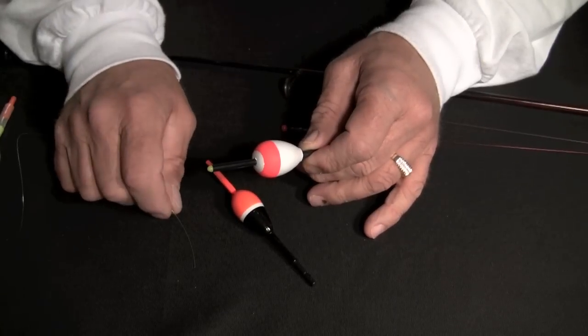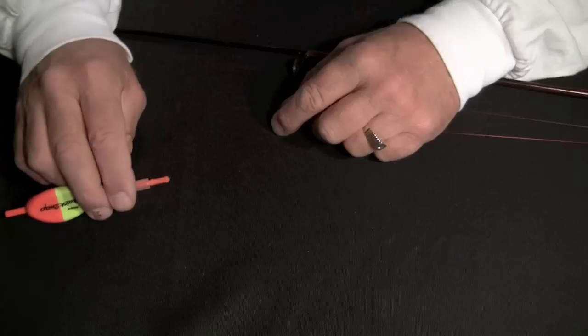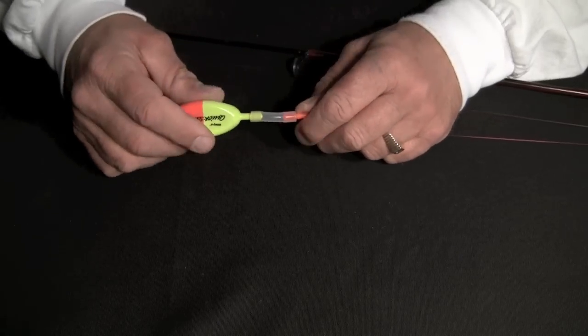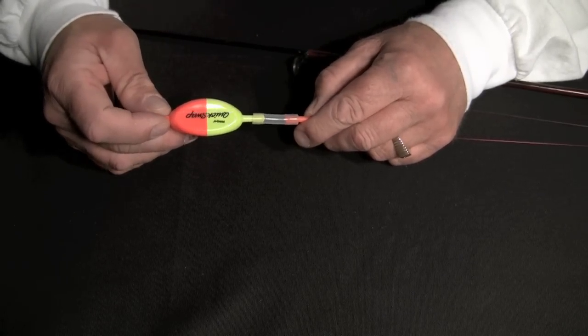So we designed something here at Wing It Fishing Products that's going to work a whole lot better. So we'll get rid of that. We're going to show you how our new one works. What we have here is what we call the Wing It Quick Swap slip bobber. And you can use it fixed or you can use it slip. I'll show you that in a minute.